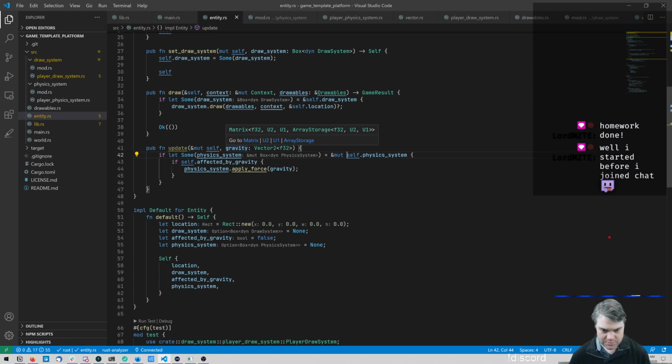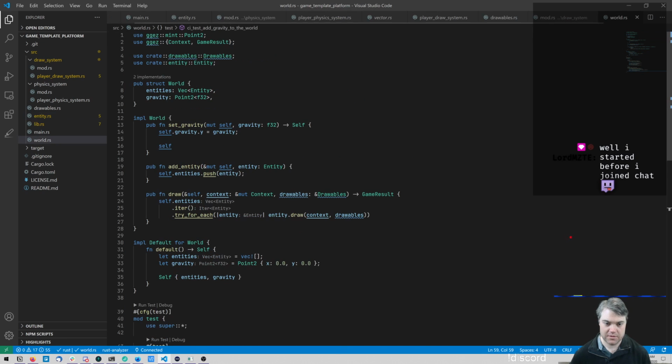I'm kind of surprised. Is it because we haven't called apply force yet? I think that's why. So we have our update here in an entity, but in our world we don't have an update loop here. So our gravity is going to have to be a gravity force.